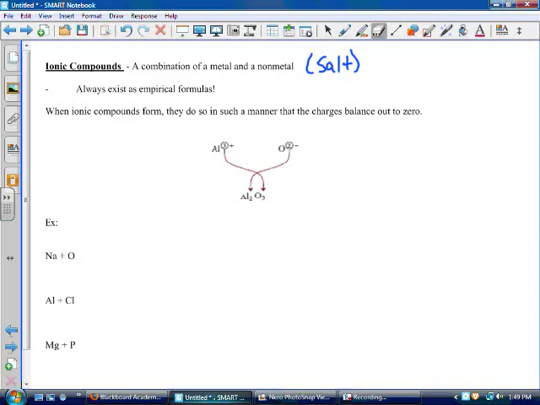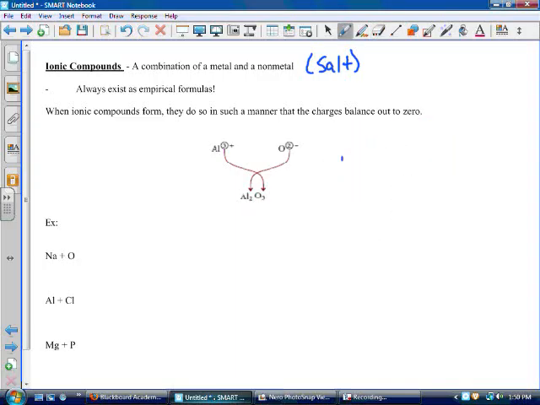There are two situations where this does not work. The first is, in this example, if I have aluminum, let's say, +3, and I had nitrogen -3. In a situation where the two charges are opposite and equal, like they are in this case, we simply ignore the charges and we put the two elements together. So if I have aluminum +3 reacting with nitrogen -3, the compound that's going to form is going to be AlN. We ignore the charges. I do not write it as Al3N3. The other situation where it does not work is when the charges can be reduced.